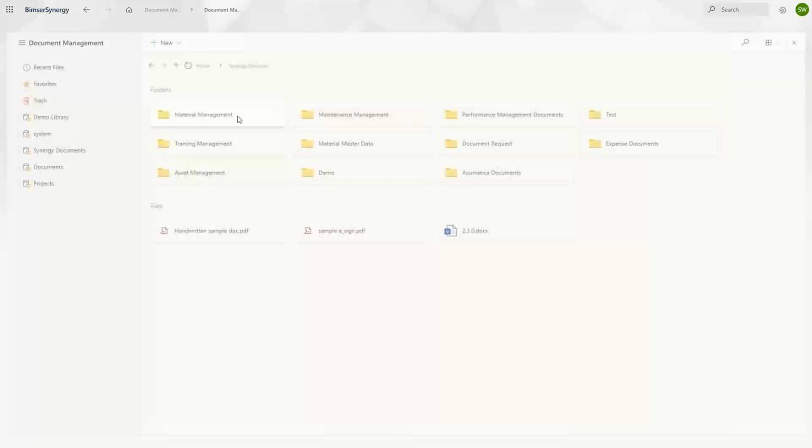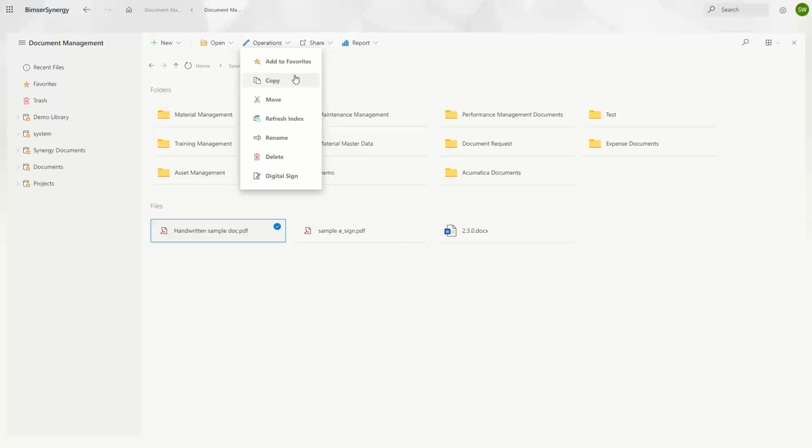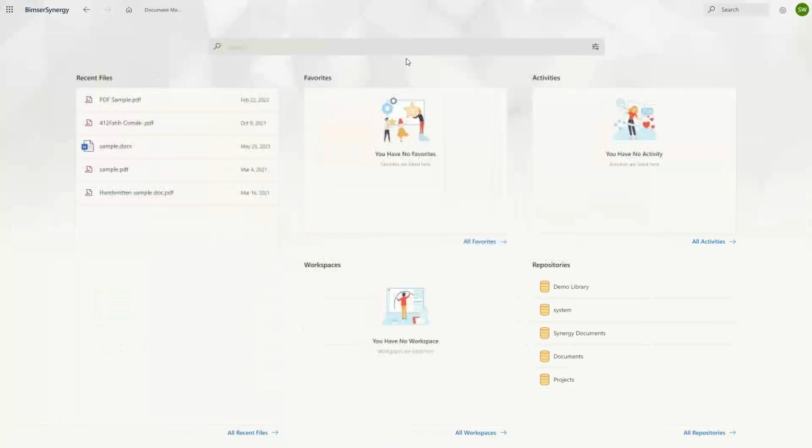And there are different actions that you can perform with your document, and all of these actions are permission based. So not everyone can perform these actions against your document, like copying your document, moving it from one folder to another, renaming it, or deleting it. All of these actions are permission based, in order to make sure your documents are secure and your system is secure enough to save your important documents.